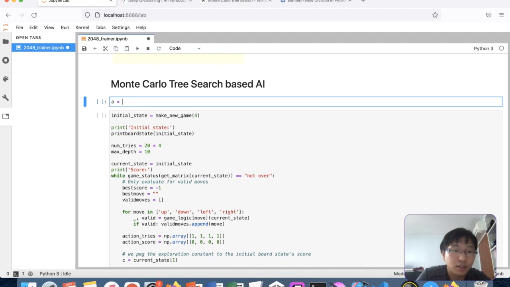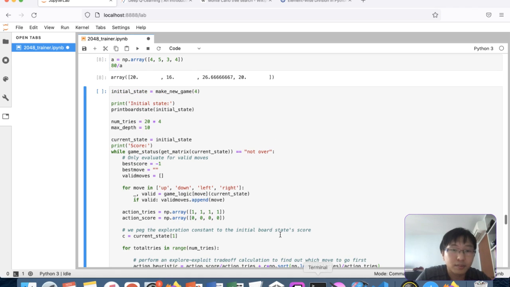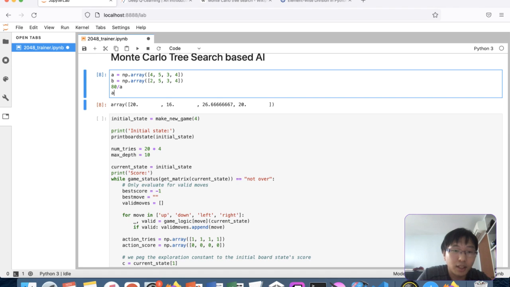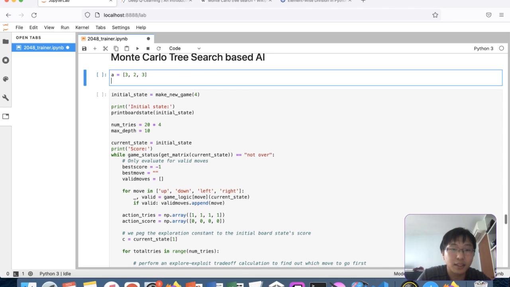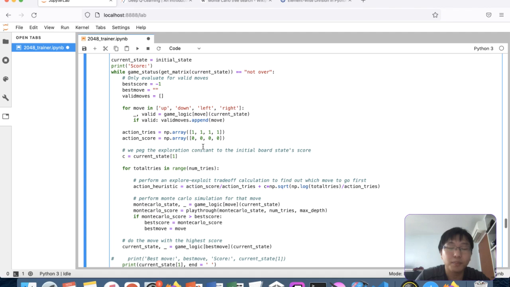Let me just do some check. Okay, so let's say I have an array like that. So what this actually means is something like that. 80 divided by a. Yeah, it divides it well. So let's say I have a b, maybe 2 5 3 4. So if I do b divided by a or a divided by b, okay, it works. So np.array works. I wonder if it works for normal arrays. Let's say I have a 6 2 3, then I do b divided by a. Yeah, no, they don't allow. So only NumPy arrays allow that. So NumPy is a great library for Python. If you use Python, you should probably just use NumPy along with it, because it's too good not to use.